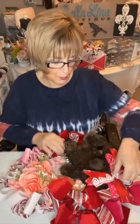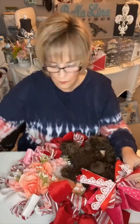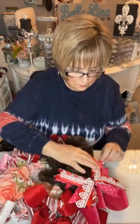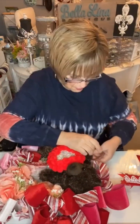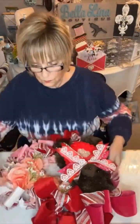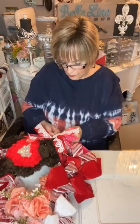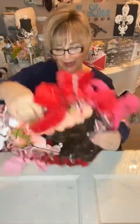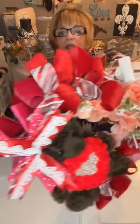How sweet is that? I love how Valentine's-esque it looks with a little bit of lace on there — such a nice touch of Valentine's romance. I'm attaching the lace down so that when it's sitting upright it won't flop over. Then I'm going to grab that heart, take those pipe cleaners on each side and wrap them around the bear's arms securely. On top of that, we're going to put the beautiful messy bow and attach that to the bear's ear. Oh my word, you guys, look at how sweet this turned out — it's the ta-da moment. I'm going to slow the camera down so you can see it in all its beauty.